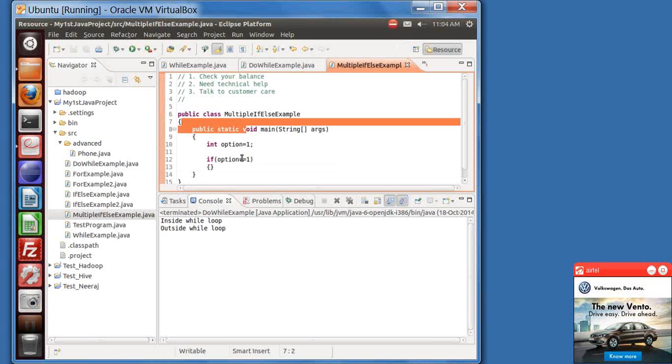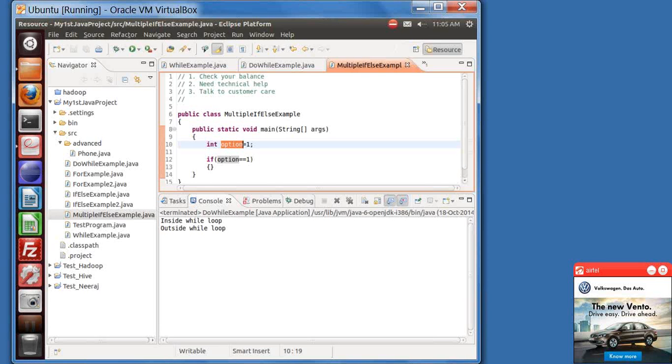You may be asking why we have used it twice. When you are using equal to once, that means you are assigning the value. You can see above this one, option = 1. When you use equal to once, you are assigning that value.